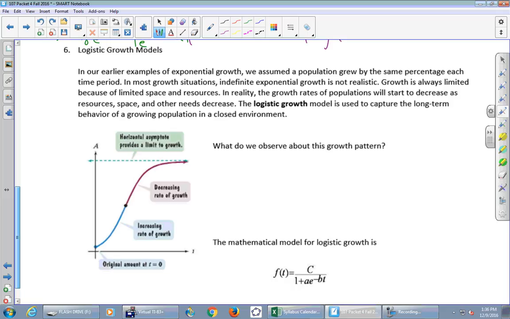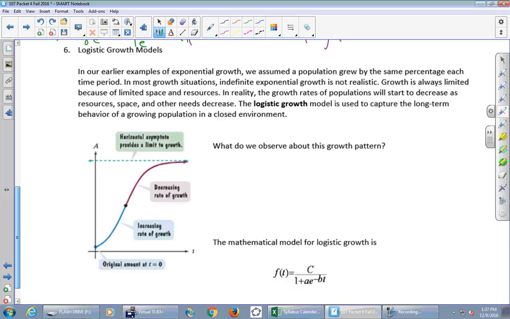And maybe just kind of leveling off at something that we might call the capacity of the field for the ladybugs, right? You can't get past a certain number of ladybugs in a field. There just isn't enough food and water and all that stuff for the ladybugs to continue to grow. And so this much more complicated behavior is called logistic growth. Because it's more complicated, of course, it has a more complicated equation. It's not just e to the RT. It's something more complicated. C is a constant, so is A, so is B. I don't know that I'll ask you to do very much with it, but I just want you to see a logistic thing that's more reasonable, more realistic in the long term than anything that we've talked about, because those grow to infinity.